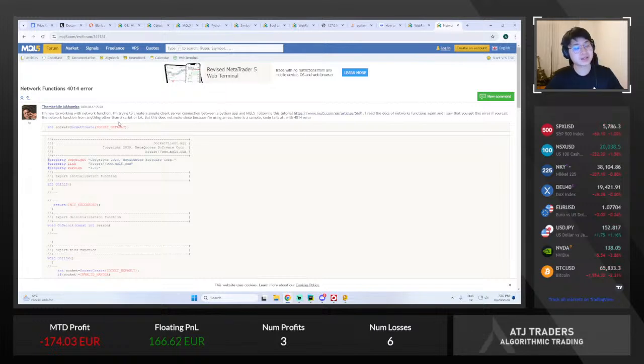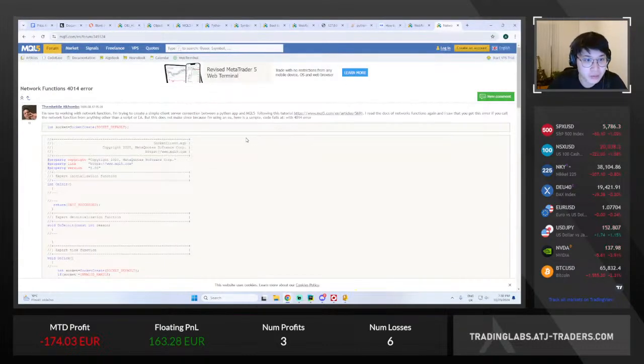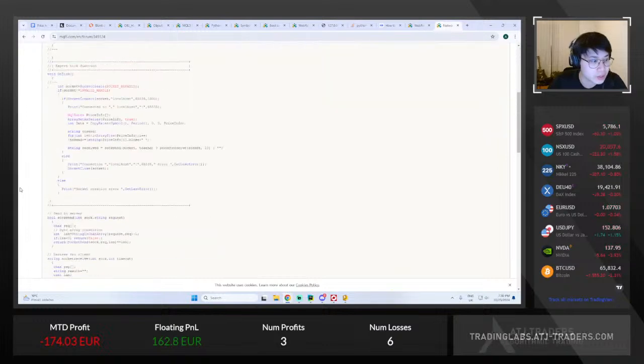Oh, and this guy has a very similar problem, because here he says that he has been developing a Python app with MT5, and he said network functions again. If you call, okay, anything other than script or EA, but we are actually using a script, right? So that thing right there is a script, and we are still failing with 414.